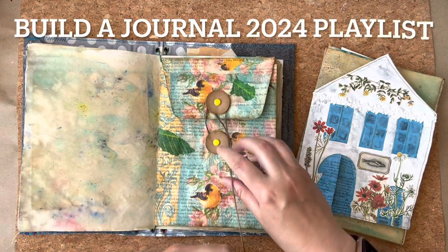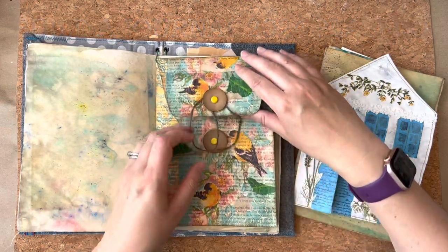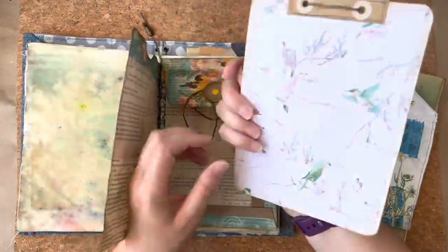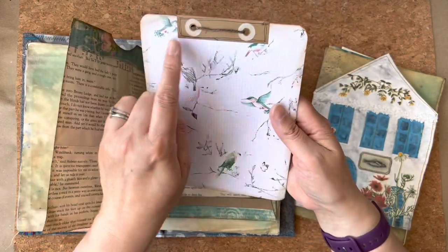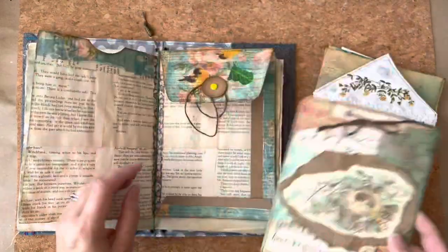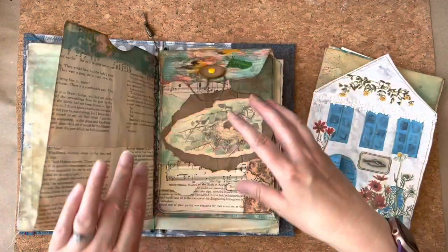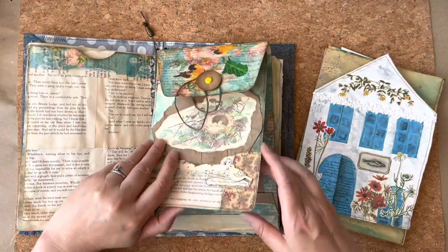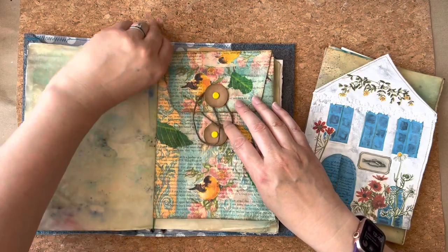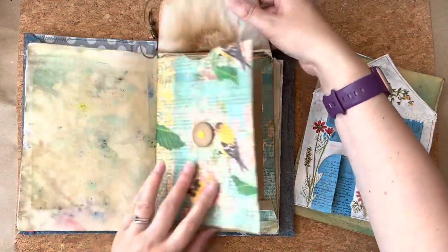So the first project was this lovely pocket. We looked at the policy closure, we looked at how to decorate it with napkin and embellished it with an insert here. This is absolutely cool. I think this is great. I might even put some writing paper on that and even tether it in. So that's an idea. And then that will all close. You won't see the inside because that's all going to stick down and be sewn in eventually. Very brilliant. If you haven't seen that video, you need to go and check that out because that's how to make one of those. And then it will be sewn in, bound in here. It'll hide the binding. Very clever.